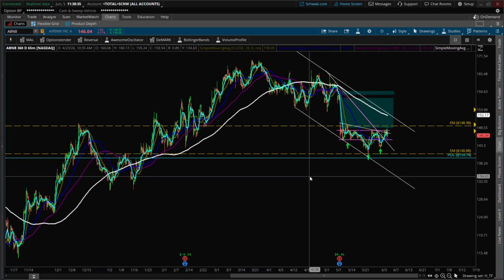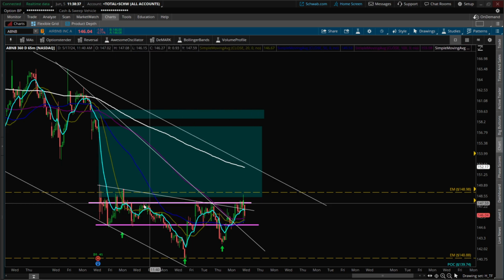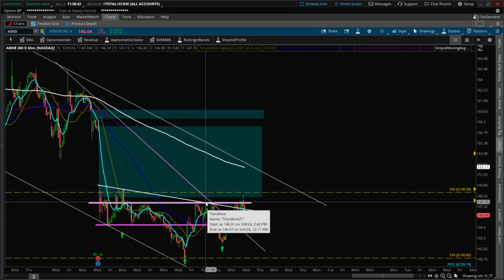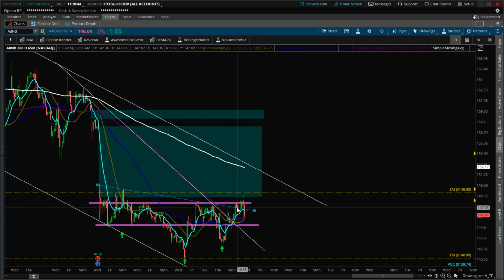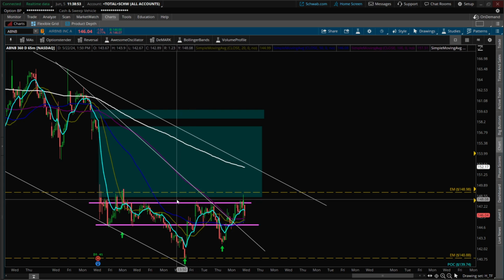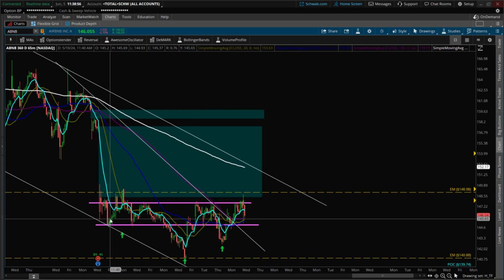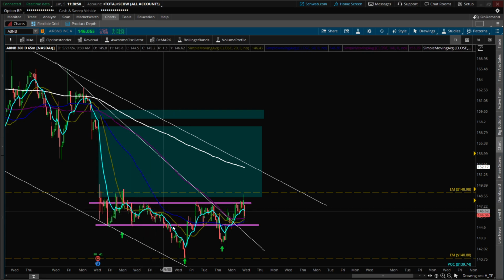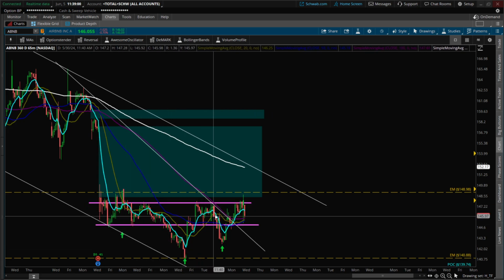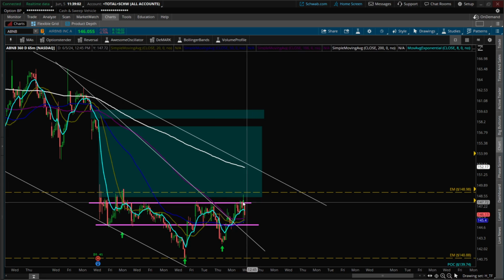All right. Now, digging in a little bit deeper, we're looking at this possibly being the neckline up here, and this holding. It did not, so I'm going to take that out. I think it's more symmetrical here with the neckline that I was talking about earlier at the 148. Now you see that this is a channel where price is bouncing back and forth, broke down from it, regained it, and now it's just going back and forth again. Couldn't break above it today, and is retracing one more time.